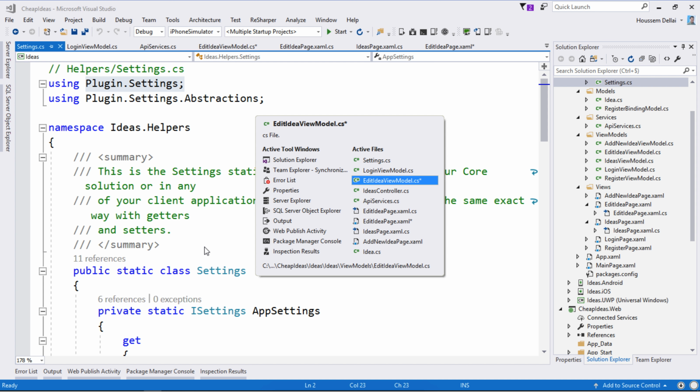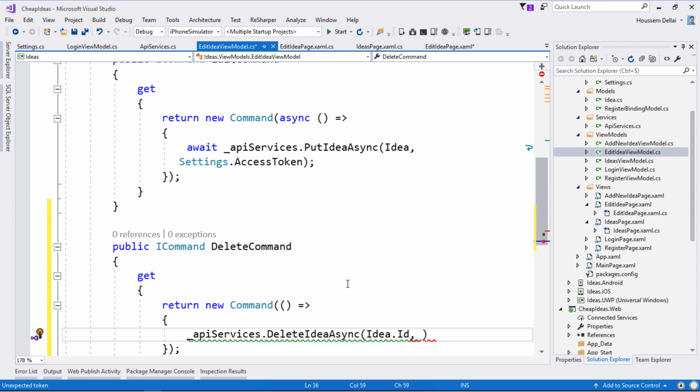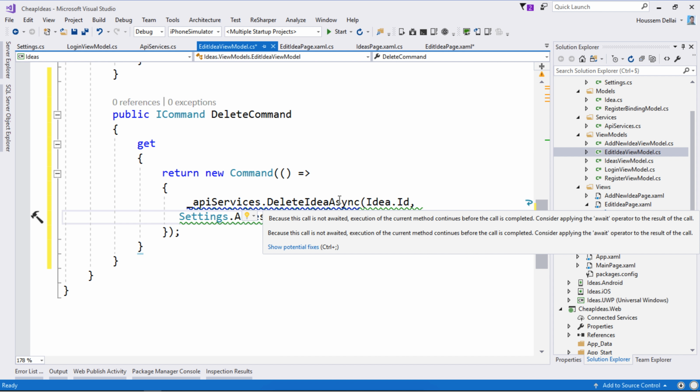Once we have registered that access token, we can retrieve it back even if we relaunch the application. So we can access that settings dot access token to retrieve the stored value for our access token.